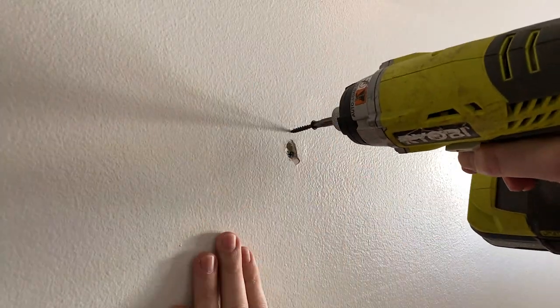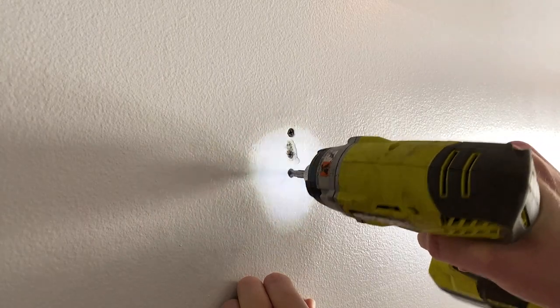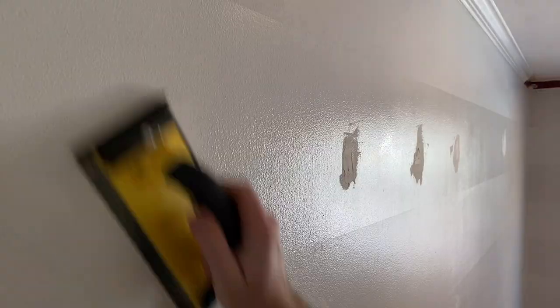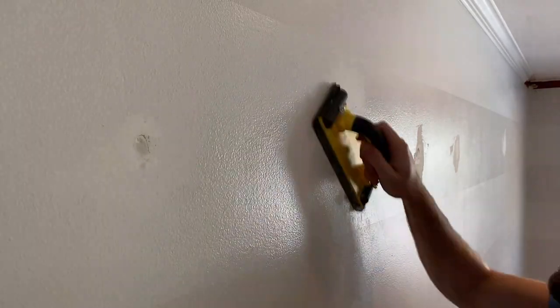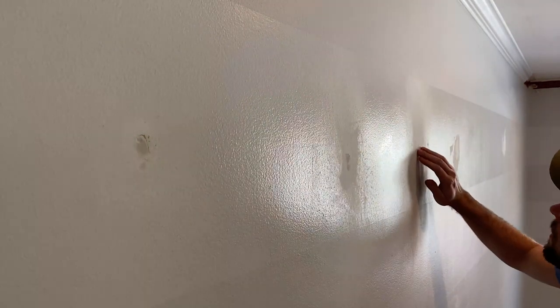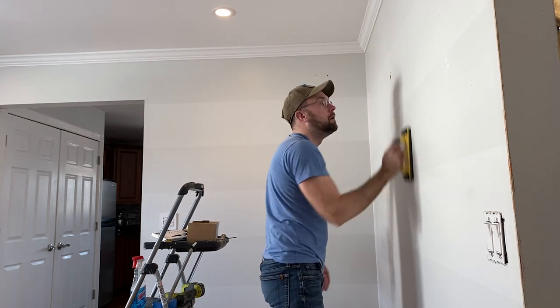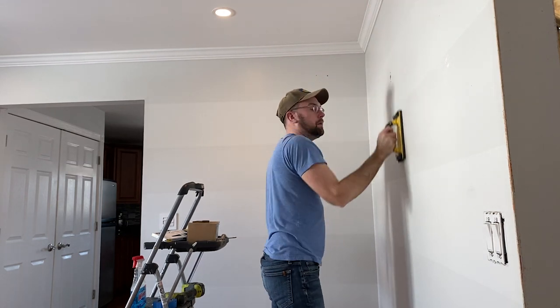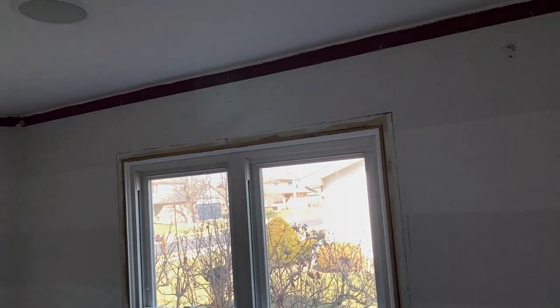I'm going to wrap this video up here and talk about some of the room prep things I did. You just saw me remove some pop nails out of this one long wall — I patched those up and put some screws above and below each patch to make sure the drywall is nice and secure with no more movement. I also took some sandpaper to the walls to get the high bumps and imperfections off. It was a bit of a workout but it did help overall, and now the walls are primed and ready for paint.